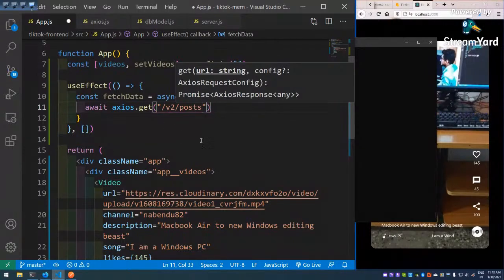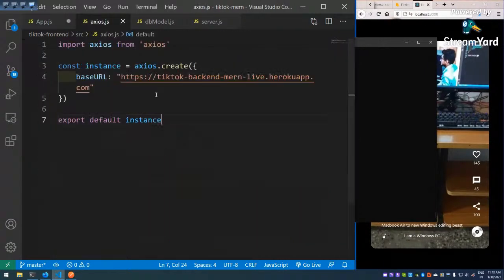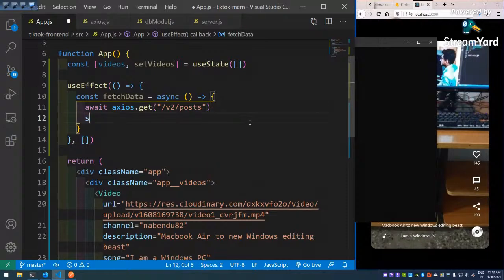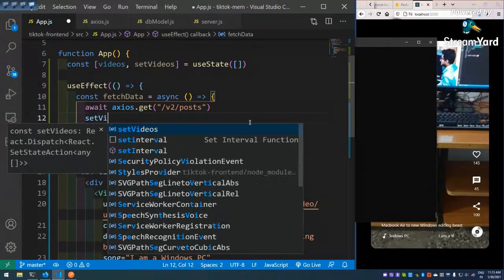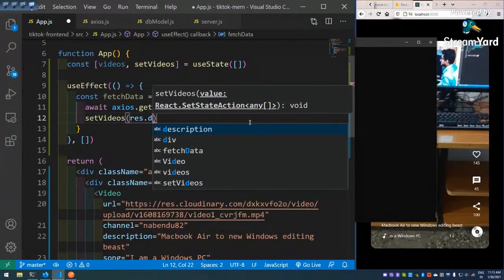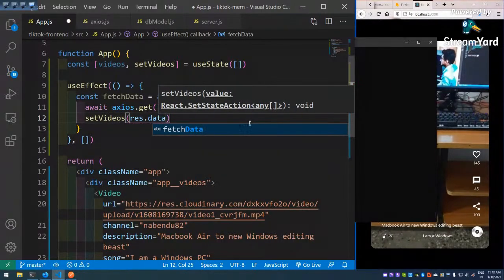We are going to have the get only. That's why I was telling you not to give the slash at the end of the base URL, because we are giving the slash here, /v2/post. We will get back the data from here, and we can do setVideos to whatever we get, which is res.data. Actually, res.data will contain all of it.